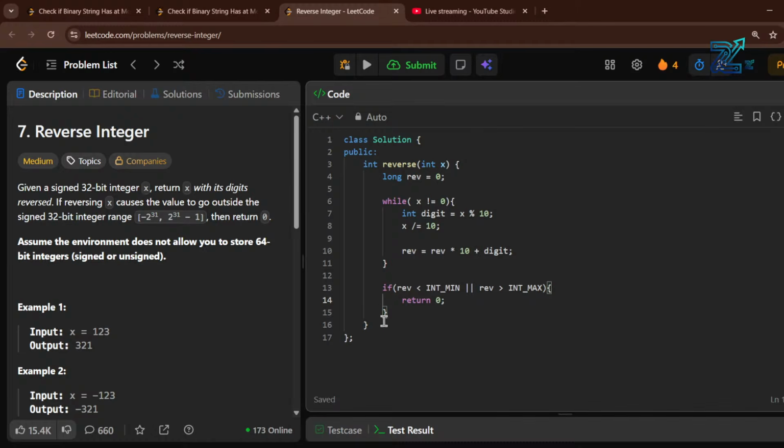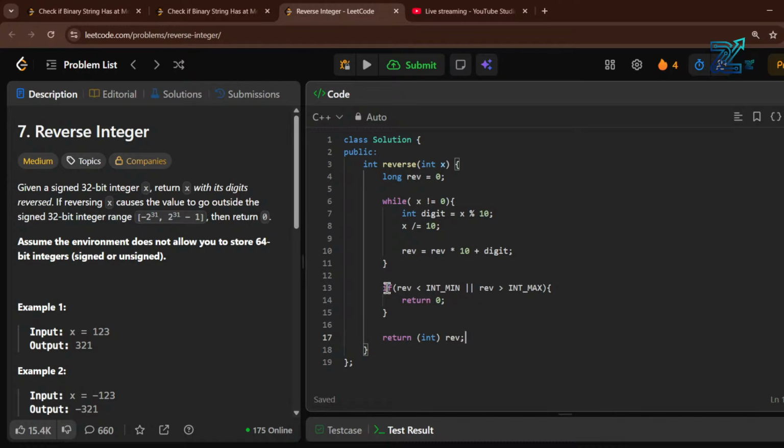If not, it is in the range that the integer can hold. So we have to convert this into integer, because the return type is integer but we are having long. So it will be explicitly converted into integer and given to the function.